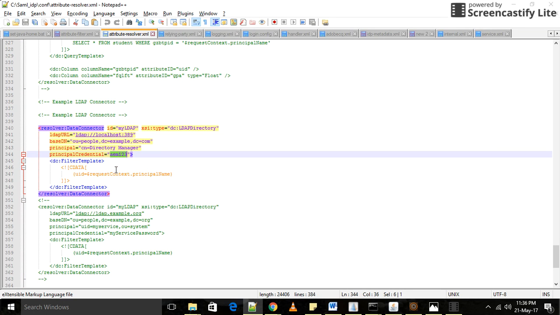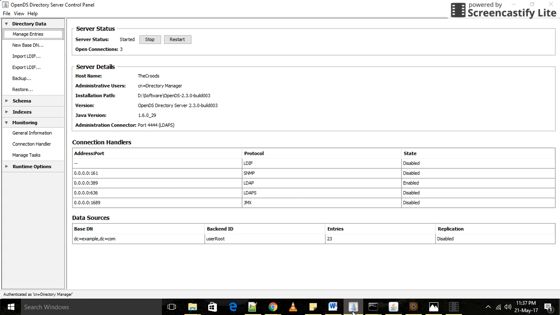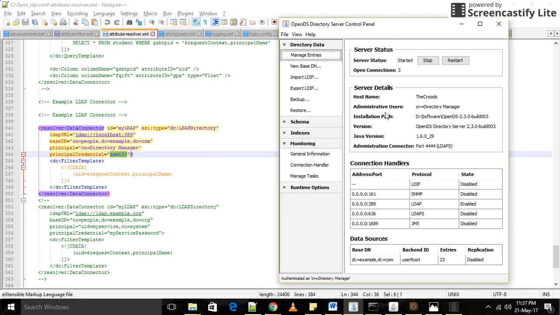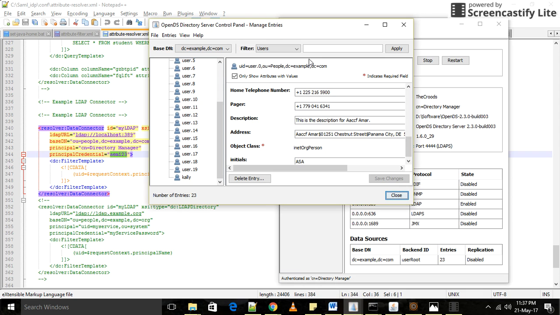And you need to provide the same principal credential which you gave at the installation of OpenDS. And this is my base DN and this is my principal. So like that, if you see, this is my base DN. If you go into manage, you will understand this thing.